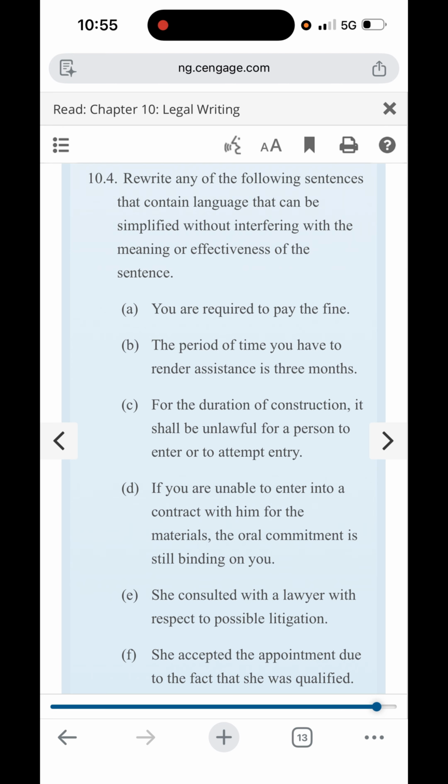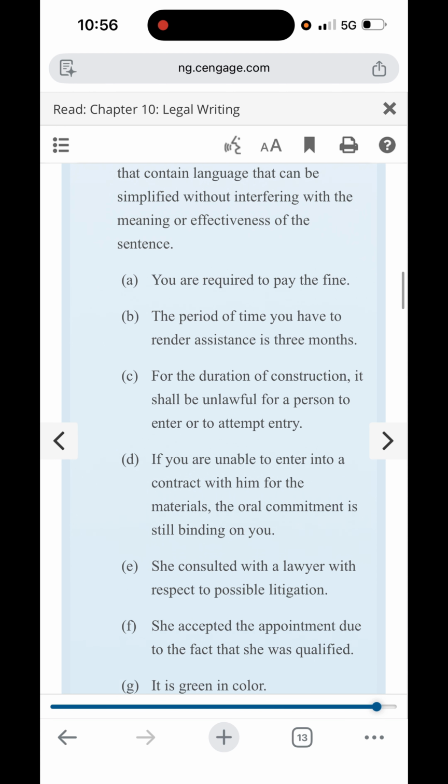10.4: Rewrite any of the following sentences that contain language that can be simplified without interfering with the meaning or effectiveness of the sentence. A. You are required to pay the fine. B. The period of time you have to render assistance is 3 months. C. For the duration of construction, it shall be unlawful for a person to enter or to attempt entry.